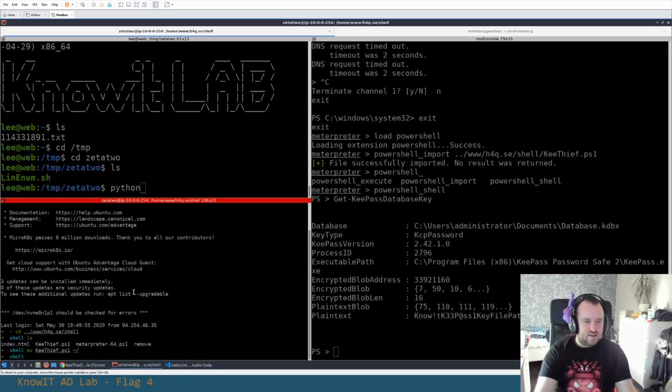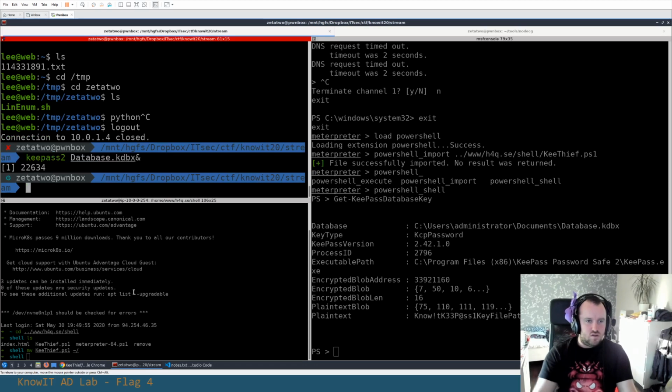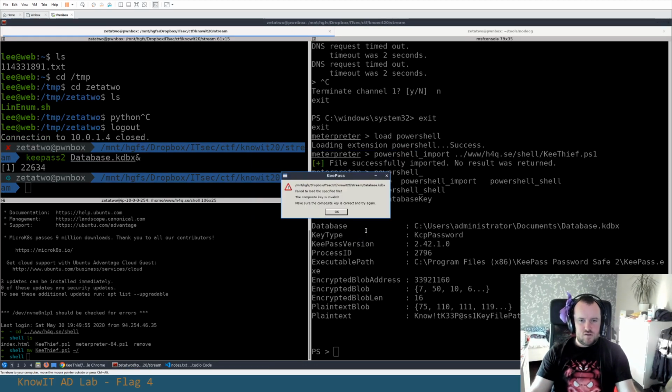So let's try that, use this with KeePass.